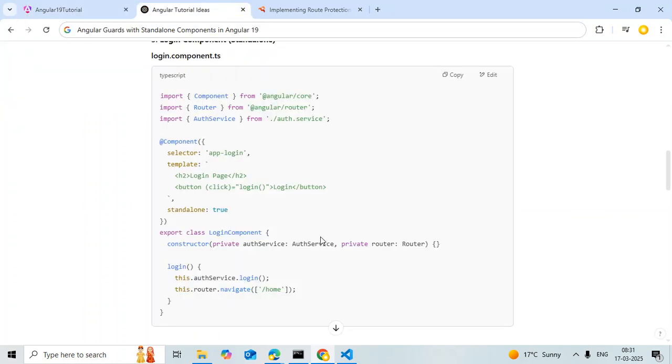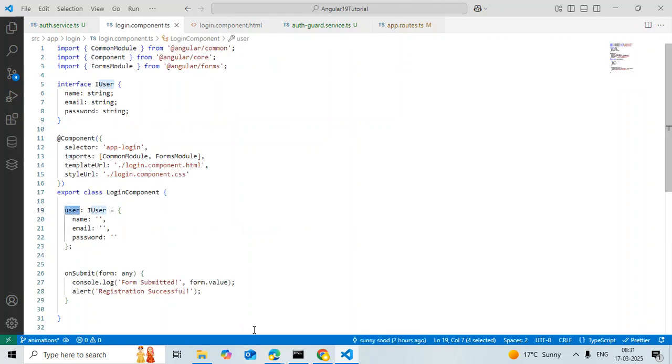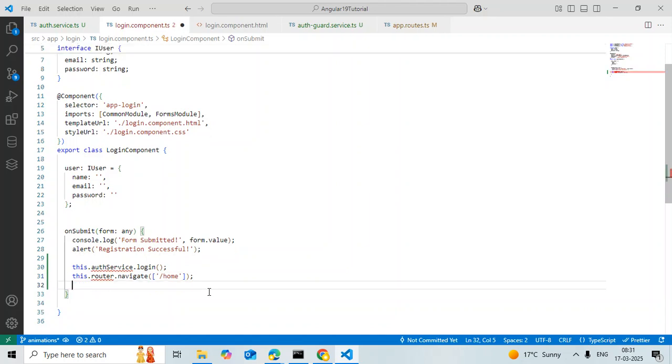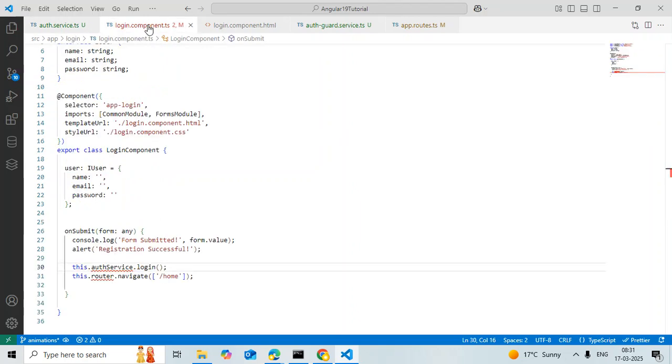So what I am going to do, so in login page, alert register successful auth service. What I am going to do, I am going to call this auth service and set is logged in variable to true by calling this function.